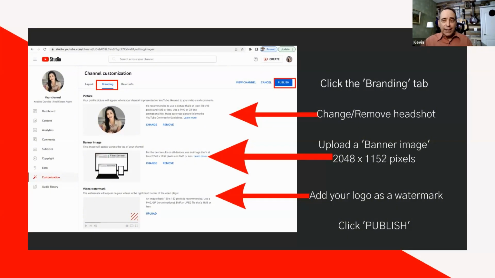All right. Now let's look at the branding tab. You'll see the headshot or logo you uploaded previously, and you'll also be prompted to upload a banner. We're going to get into what a banner is and how to get that banner done. But banners are really important. It's the way to initially grab your viewers' attention, right? So they click on your channel. One of the first things they see after your intro is your banner. So we want you to pay close attention to that. We're going to talk more about it in other slides.